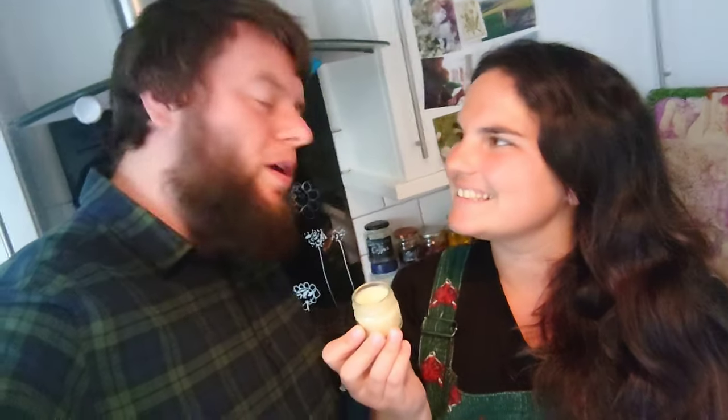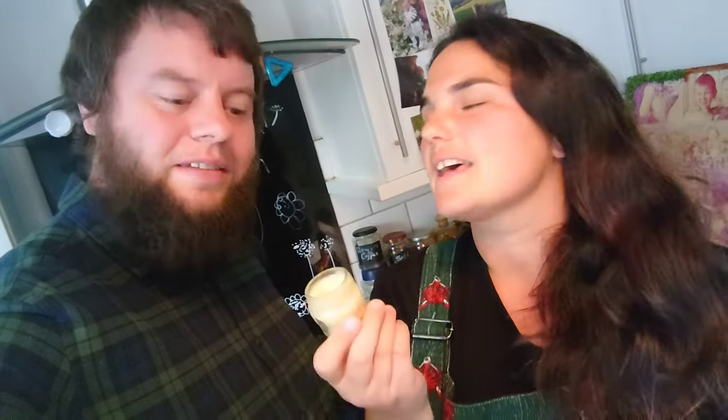Ta-da! We've taken the goodness of the yarrow and turned it into a lovely balm. Yep, that balm is great for healing wounds and inflammation. You can rub it on your hands if you get sore, cracked hands, and any little bites that you might get. Little scratches, any lumps and bumps and cuts that you need help healing.